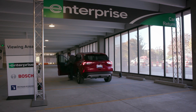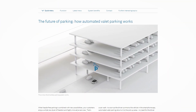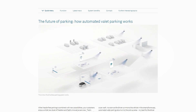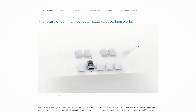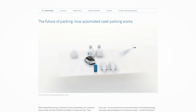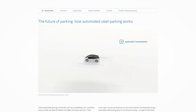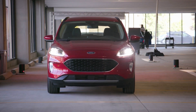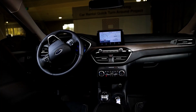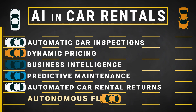Enterprise Rent-A-Car has been testing a solution originally developed by Bosch called Automated Valet Parking. A client doesn't have to search for a parking spot — all they have to do is leave the vehicle in the designated drop-off area and use an app to deploy automated parking. The system then guides the car safely using sensors and cameras placed throughout the parking infrastructure, avoiding pedestrians and other obstacles. It's then maneuvered to the cleaning station and returned to the garage for the next client. The car must be equipped with relatively low-cost hardware, including an electric steering system, communication unit, and other technology to drive autonomously, meaning car rental brands like Enterprise could outfit their existing fleet fairly easily.